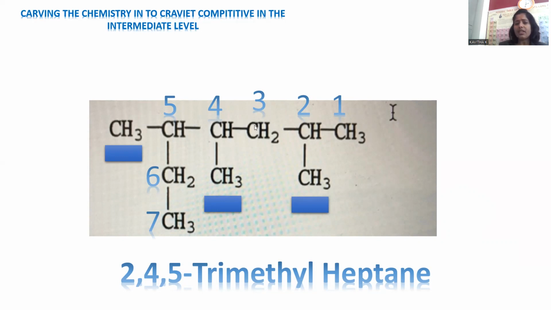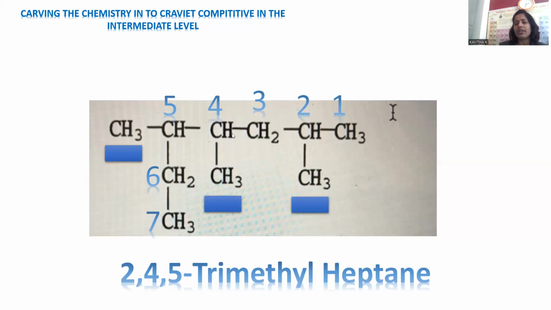After numbering the carbon atoms, we have to look at the position of the side chain substituents, right? If you start numbering from this end, you are not able to find substituents; only on the third carbon can you find one. But if you start numbering from the right-hand side in this manner, on the second carbon itself you can find the side chain. That's why it will be the shortest. With respect to this starting carbon, even on the second carbon you can find methyl. Hence, we have to start numbering from right to left only. This is the correct way of numbering as per IUPAC nomenclature.